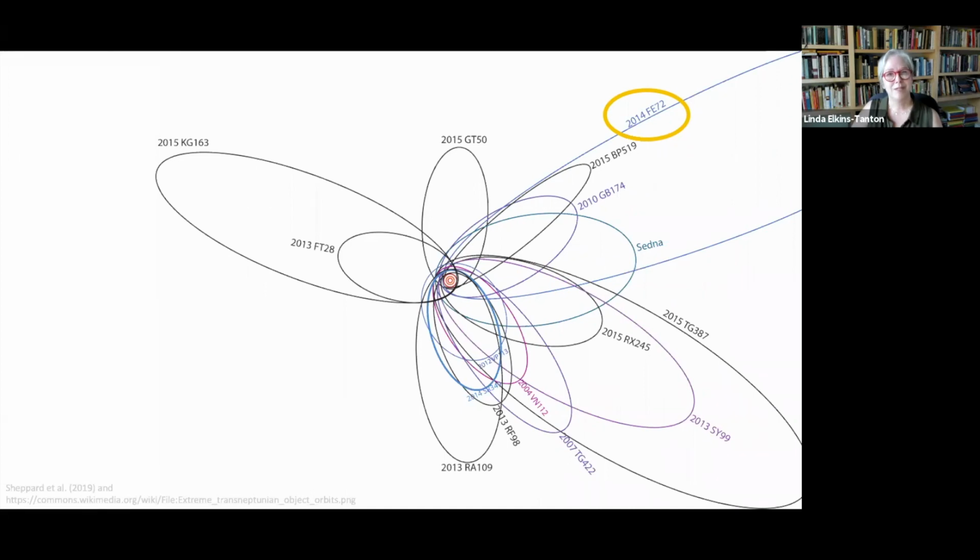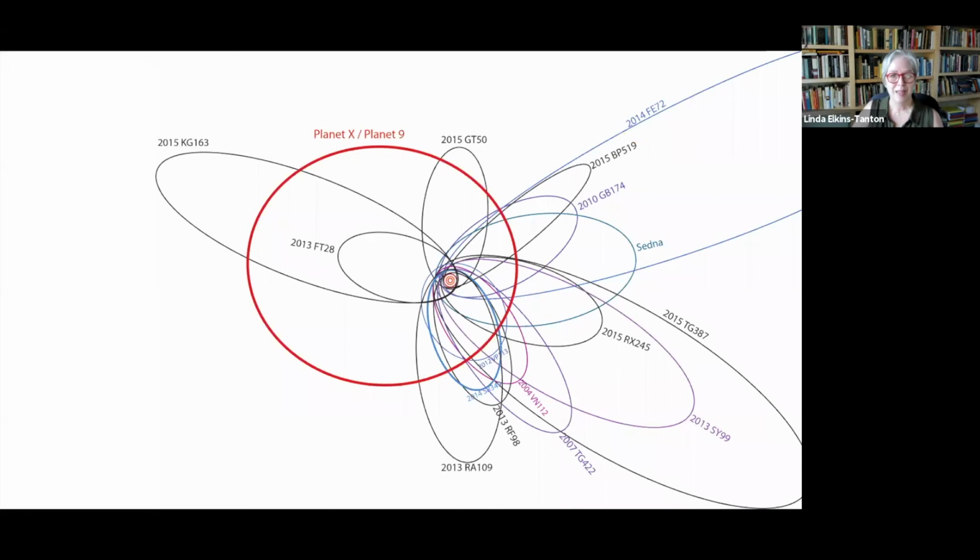But here's the most amazing thing of all. All these distant bodies, the extreme trans-Neptunian bodies, have their orbits aligned in a particular way. Their orbits are clustered in a way that is beyond the possibility of randomness. They are being influenced by the gravity of a larger object. This object, which seems to be influencing and grouping these orbits, is called Planet 9 or Planet X, depending on who you're talking to. And that's where its orbit has been estimated to lie.